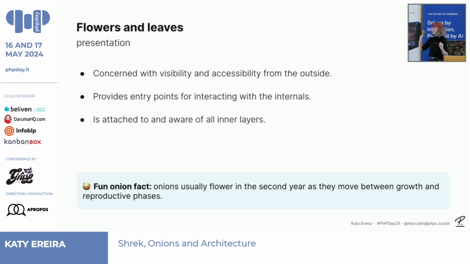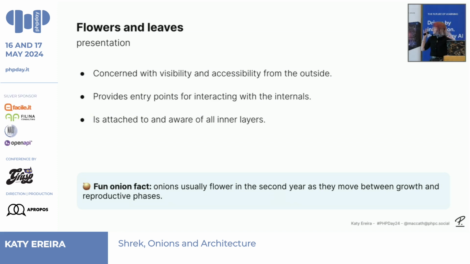And because I'm a big fan of onions, I've included some fun onion facts. Onions are biennial, which means that in the first year of growth, they focus all of their efforts on growing and swelling big and getting the big onion shape. And then it's in the second year that they would start to use that energy to develop flowers, which then turn into seeds, which is how an onion would reproduce.